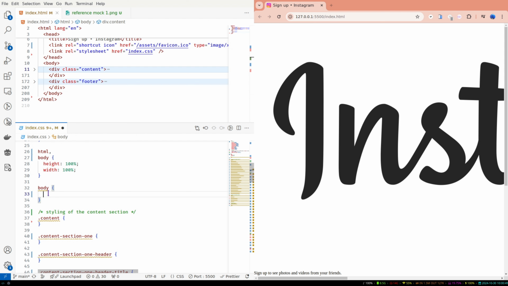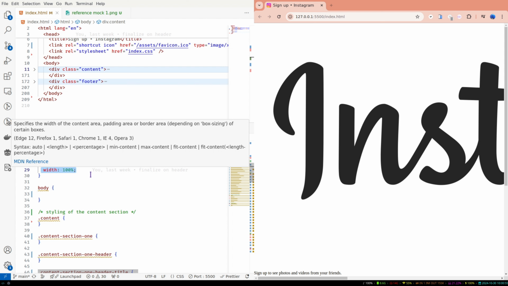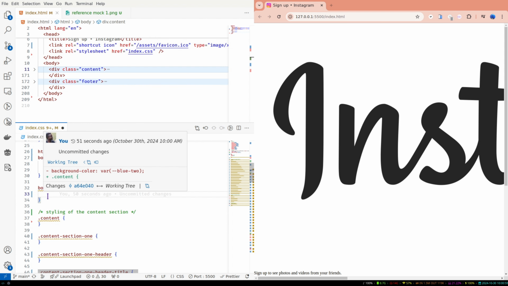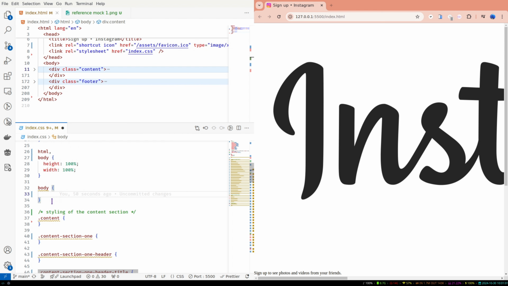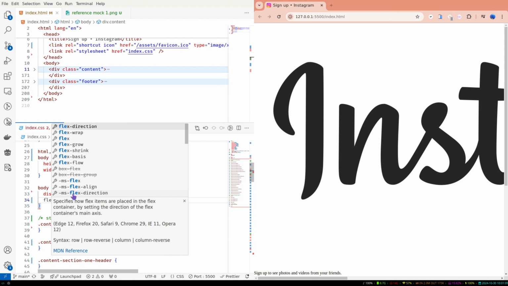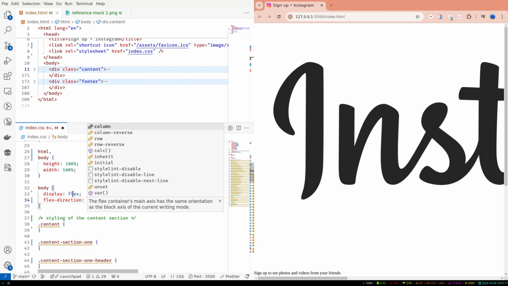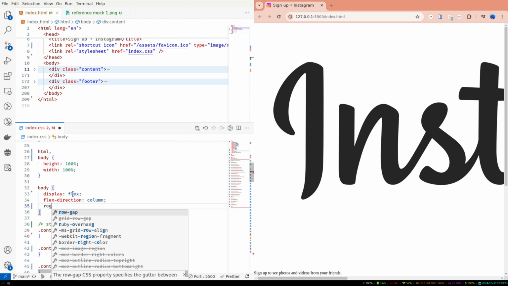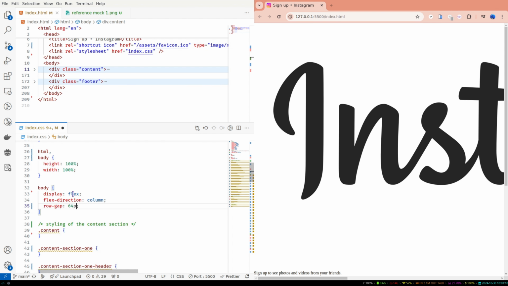So this way, actually this is important because this way now body and HTML will share these characteristics. Okay, however, we can go ahead and say let's have body have these specific features aside from the ones of the HTML. So the first thing we are going to give it is a display of flex. Okay, and then the other thing we are going to give it is a flex direction, and the direction will be column. All right, and I'll explain in a moment. Then we are going to give it a row gap of maybe 64 pixels.